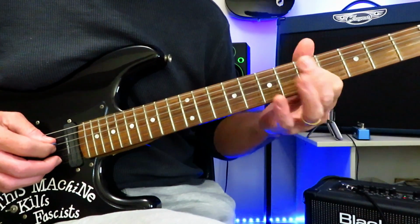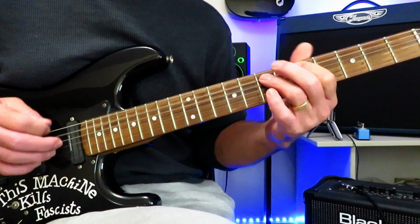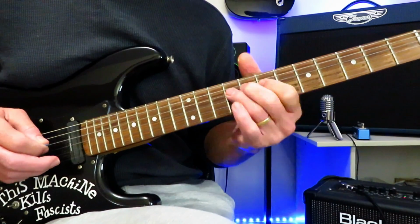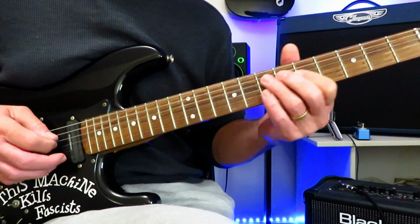And then we're into that. So coming off of that 3rd fret of the low E, sliding back to 7, we're into this. Right, all on the 5s and 7s, and you finish with a slide from 7 into 9.